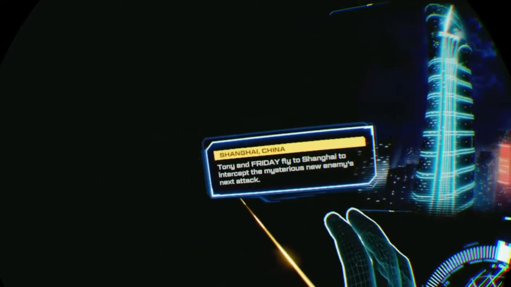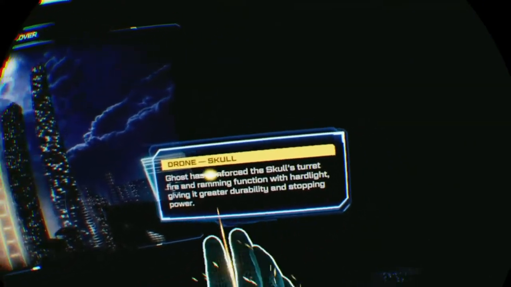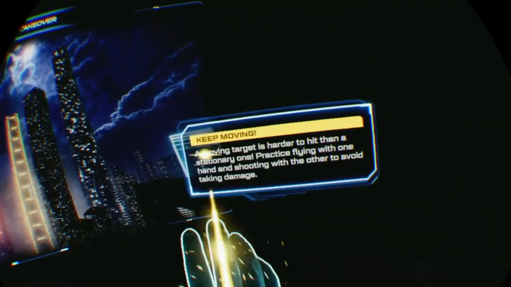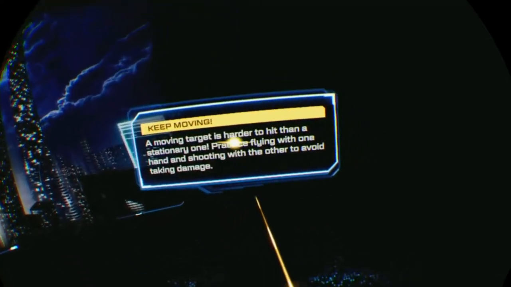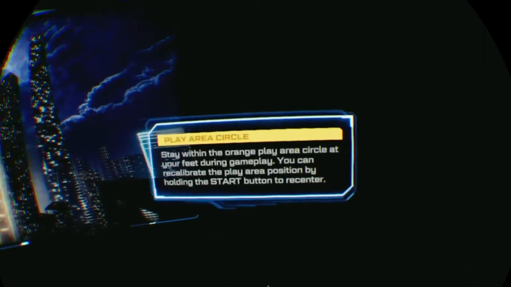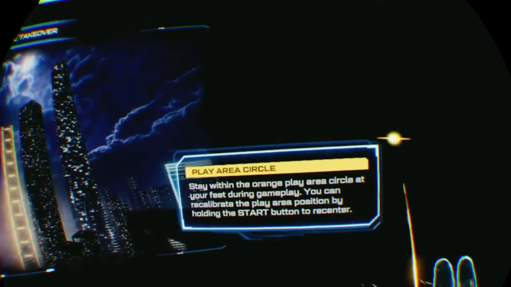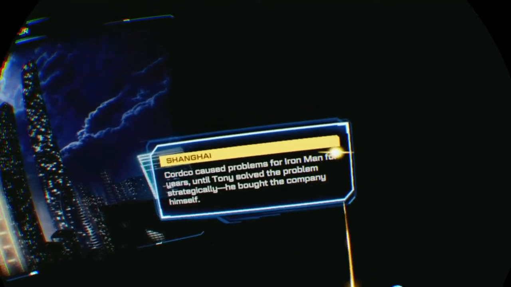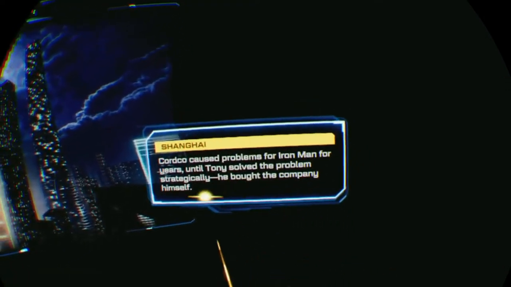China. Tony and Friday fly up to Shanghai to intercept the mysterious new enemies for the next attack. Drone school. Ghost has reinforced the drone turret. Keep moving. A moving target is harder to hit. Stationary. Practice flying with one hand and shooting with the other hand. Play area circle. Stay within the origins. Shanghai. Code caused problems for Iron Man for years, until Tony solved the problem.